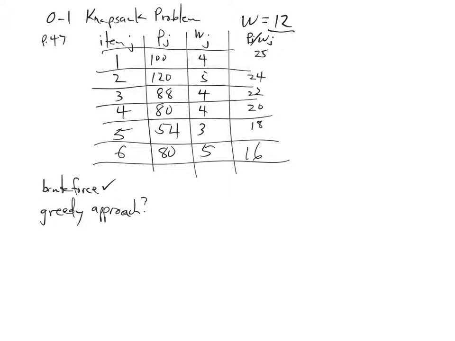Items 1 through 6 have been sorted. We don't really need that. It's good for the greedy approach, but we won't need it for the dynamic programming. It doesn't help a bit. A naive person might say, use item 1, and now you've used up 4 pounds out of the 12, so move on to the next most valuable per pound thing, item 2. At that point we have 4 pounds plus 5 pounds, and then we have to skip items 3 and 4, which are quite valuable, and use item 5.